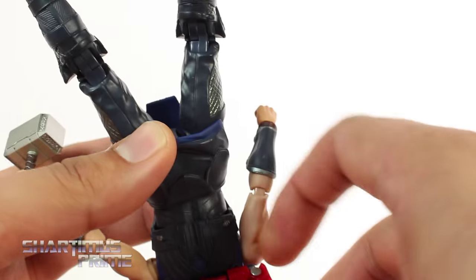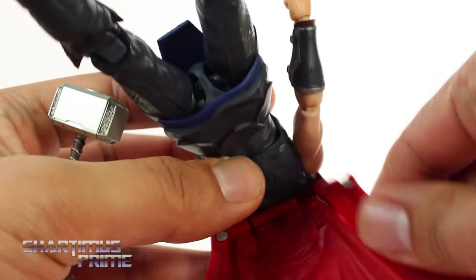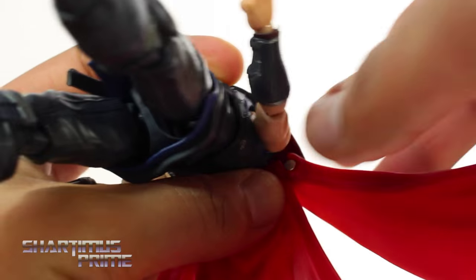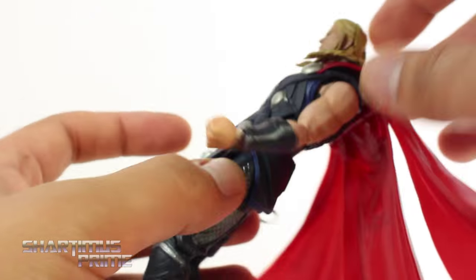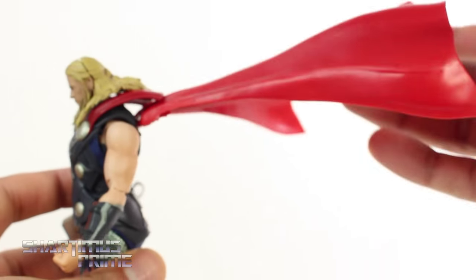So this just plugs into these two little pieces right up here. So you do have display options with this, which is pretty cool. These do have articulation, so you can hinge everything up and down, and then you can swing these parts in and out, you know? So I think that's pretty neat. You don't want that splitting right there. So yeah, you can get it lifting up pretty far.